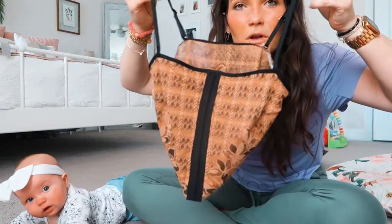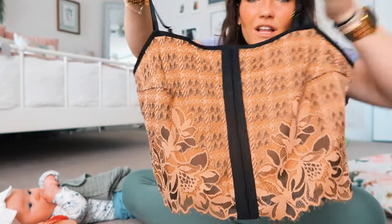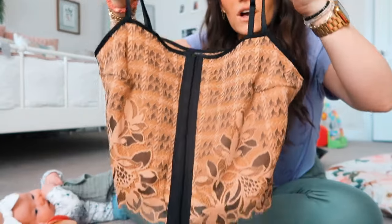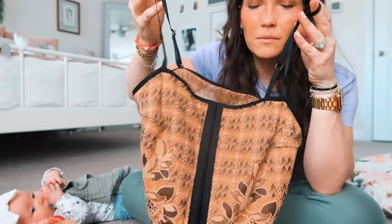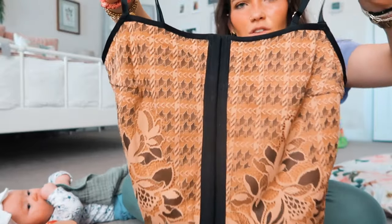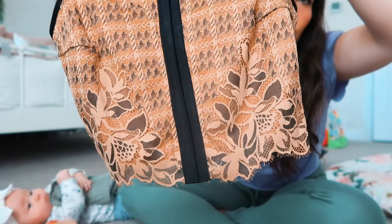And then this top is also from American Eagle. I don't know, it's a little bit, not risque or anything. It's kind of like a bralette. It's actually a little bit sheer in the back. They had this in a couple different colors, but I thought it was really cute. And I feel like with some black denim, like black high-waisted jeans or black high-waisted shorts, whatever, this would be so cute. It kind of clasps in the middle. It kind of has that cute floral design.